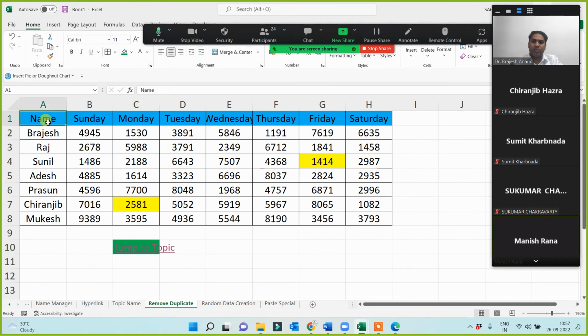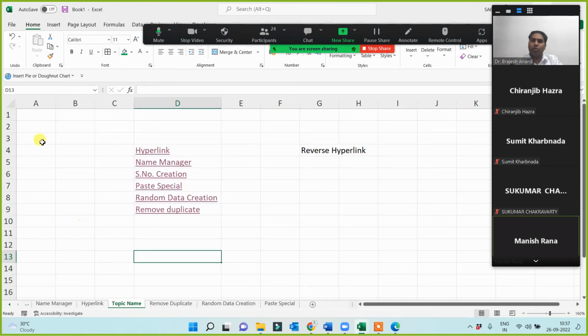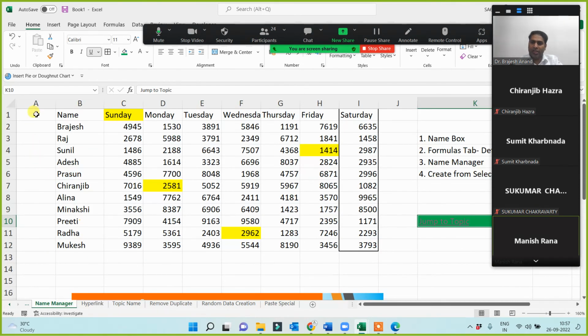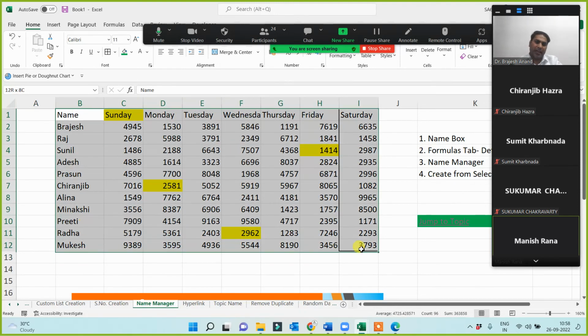If you go for this, the heading will disappear. If you go for this, this will work. If you go for this, this will work, something like that. So that is why we have to do it manually, because we have 50 clients or 100 clients. So you have to work first. This is the management kind of thing. You can manage your data, your file, your sheet. That is why you have to do it manually initially, because you do it one time, and then you can use it in future, anytime, multiple times.